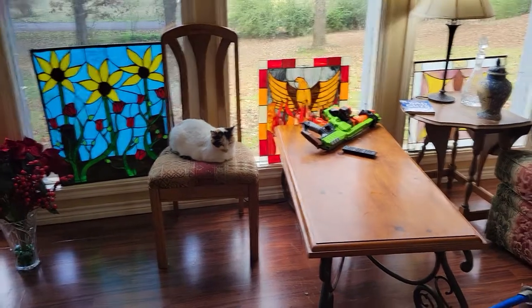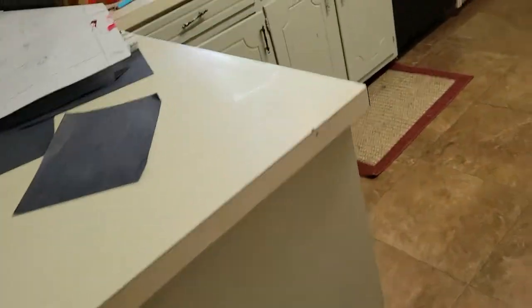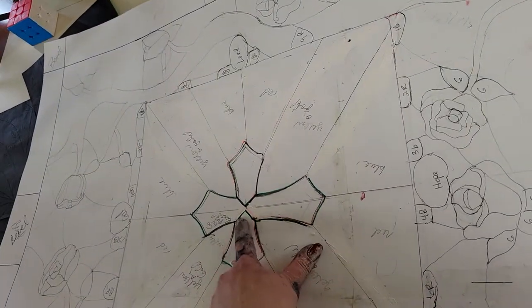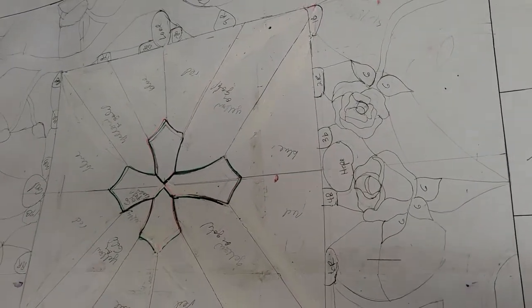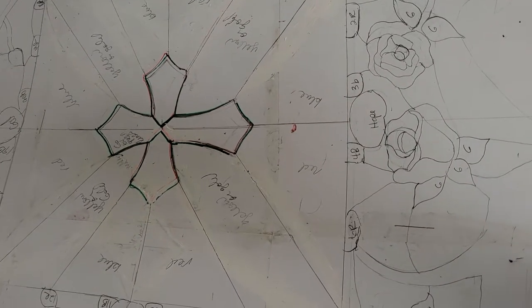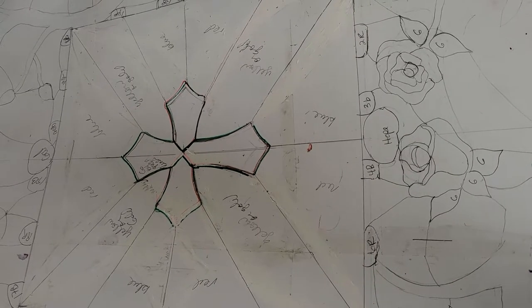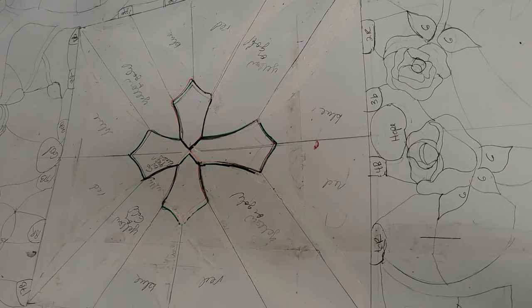And I'm working on another one right now. Right here. It's a big one. It's for a friend's mother for Christmas. This is a bevel. And then this is the drawn out pattern that you can't make much sense out of without being able to see better. I'm going to go ahead and trace out the pattern, and then I'm going to record parts of the steps from then on for those of you who like to do stained glass. If you're interested, tune in for that.